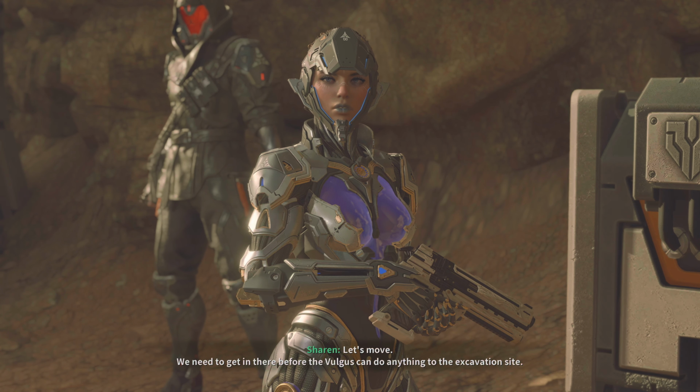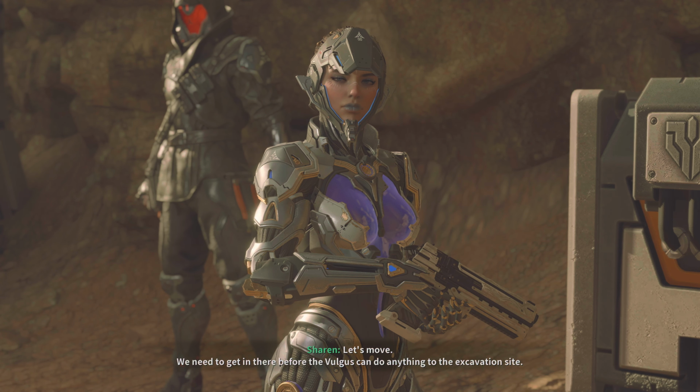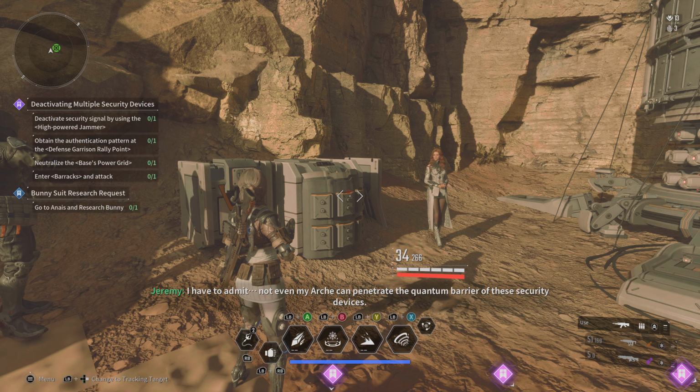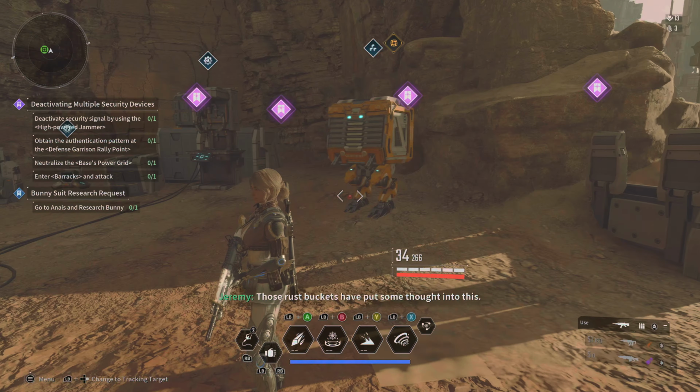Let's move. We need to get in there before the Vulgus can do anything to the excavation site. I have to admit, not even my RK can penetrate the quantum barrier of these security devices. Those rust buckets have put some thought into this.